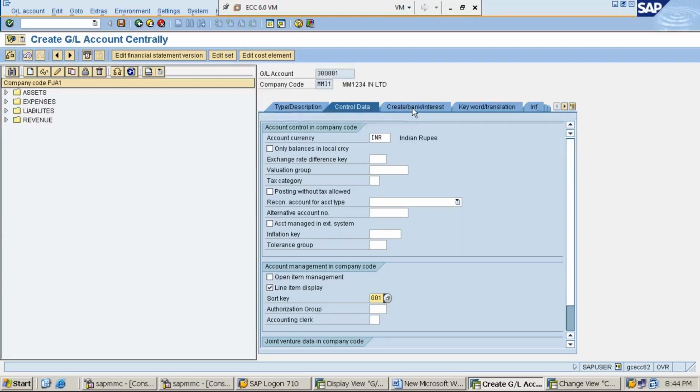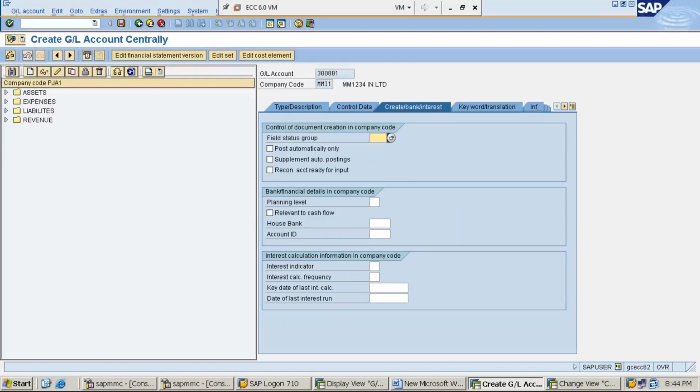Click on the create bank interest tab. That is the third tab. Field status group. Do we remember the terminology field status group?